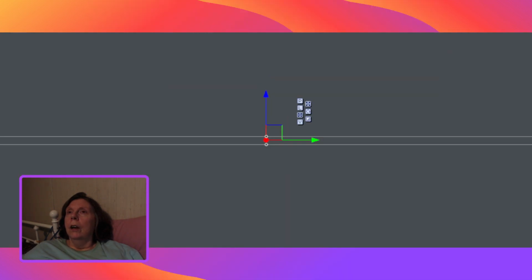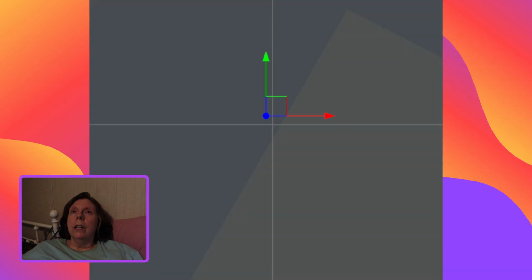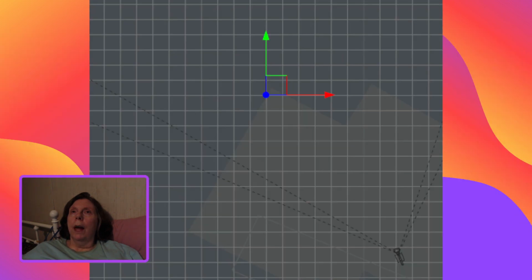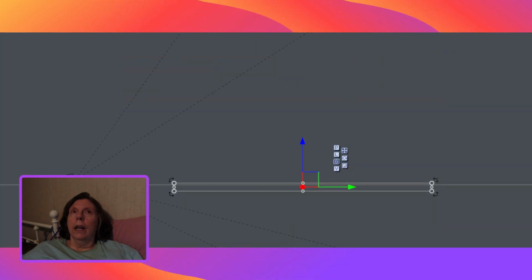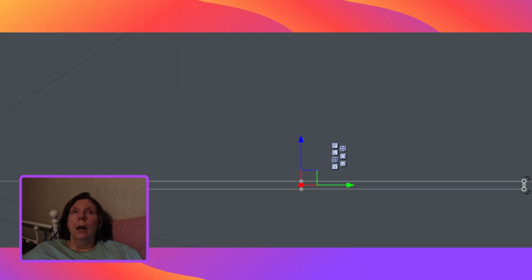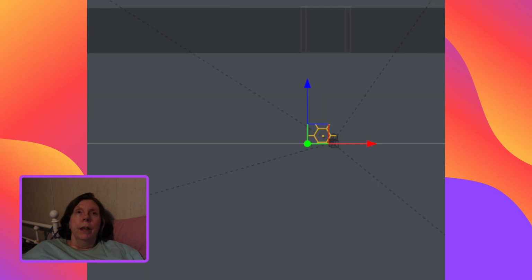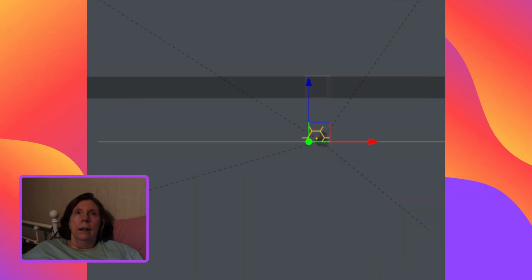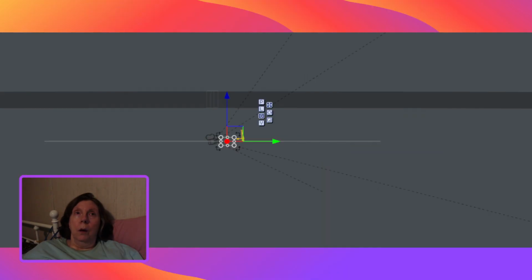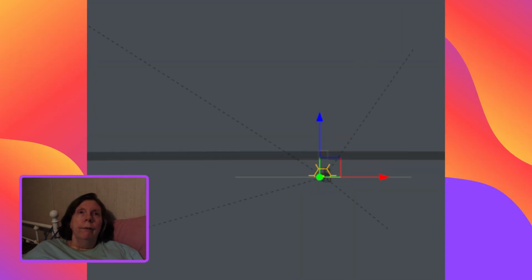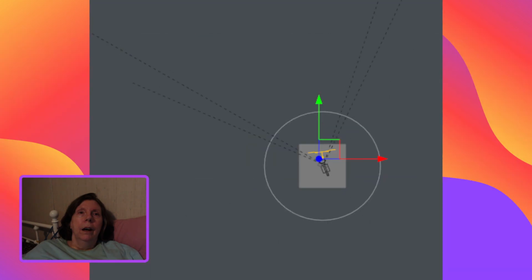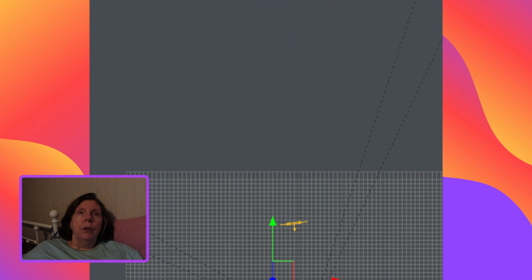terrain 6. So let me see if I can pull the camera back so I can tell kind of what is going on. There's the camera, that's the side view. And here is the top view, and I can see that that's directly under the camera. And then this one is the front view, and the front view is what I really need.